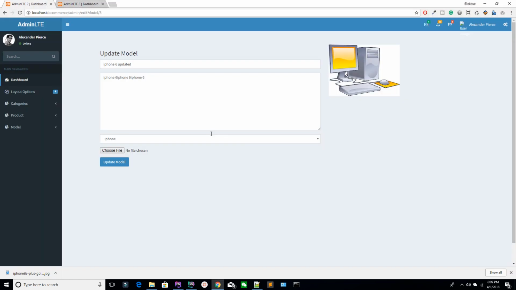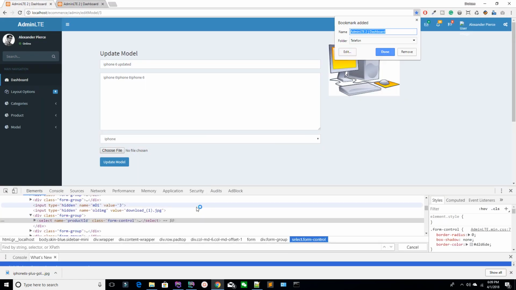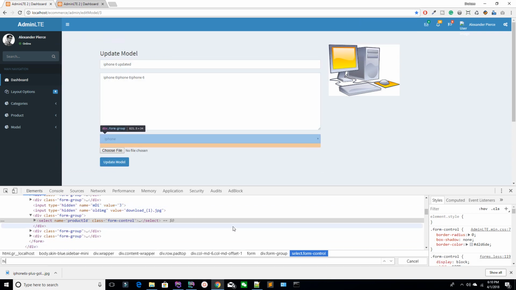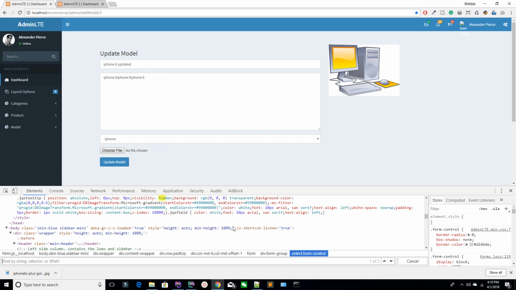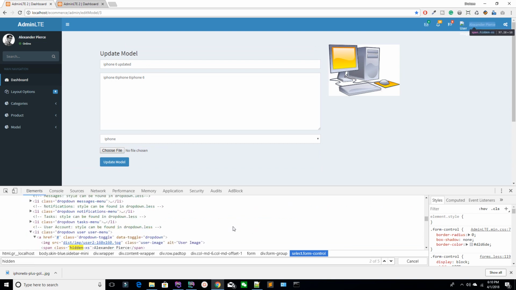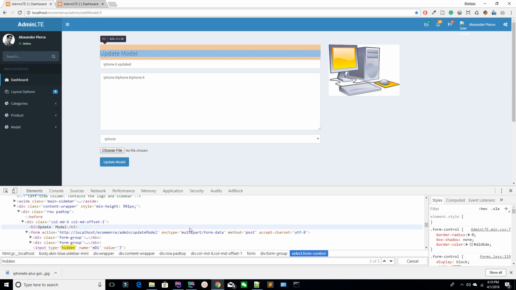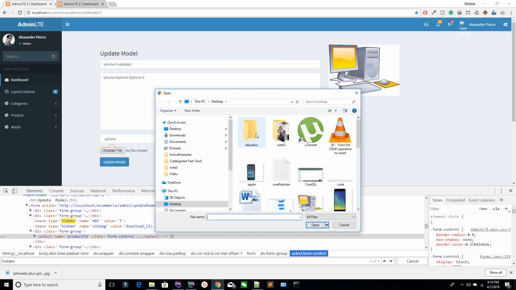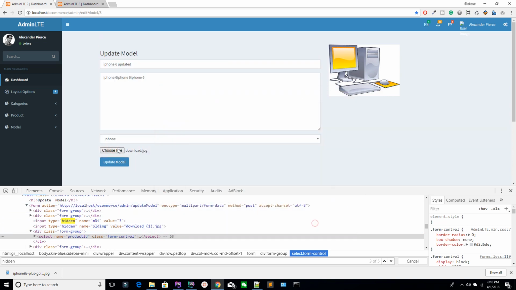Just a second, where are the hidden fields? I'm going to debug why it's not deleting. This is the download.jpg, so I'm going to change it with this image.